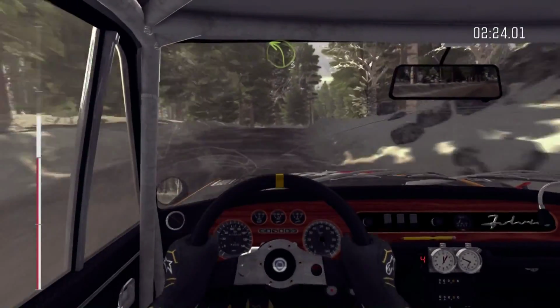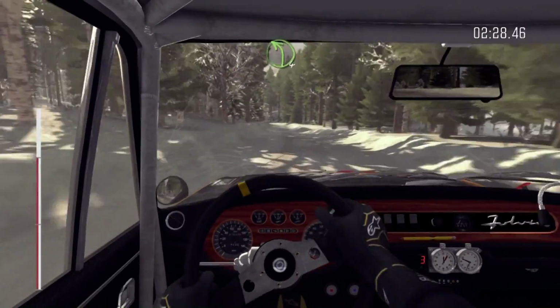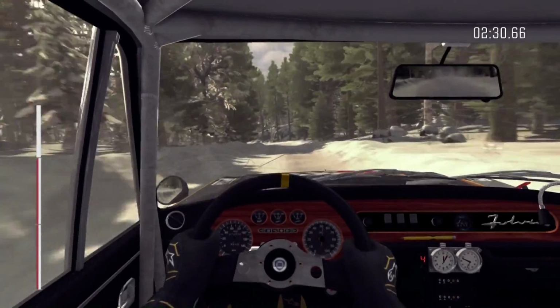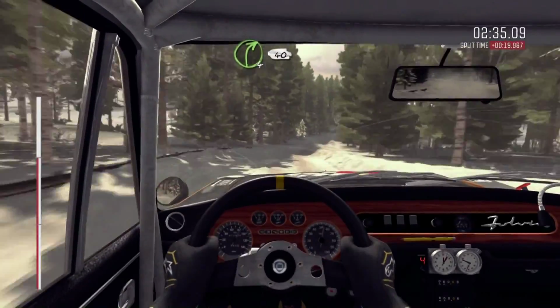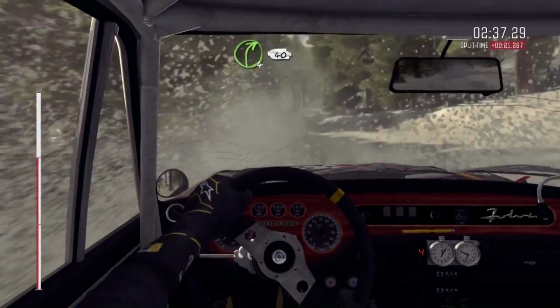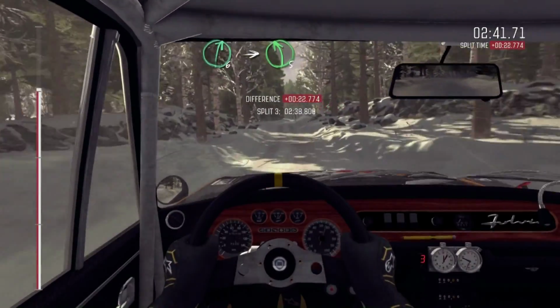Yeah, there we go. Into left 4 half long. Crest jump. Right 5, 60. Right 4, 40. Right 6 over small crest into left 5 half long.